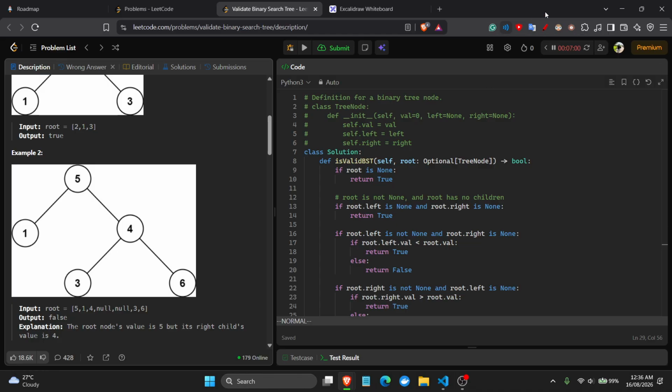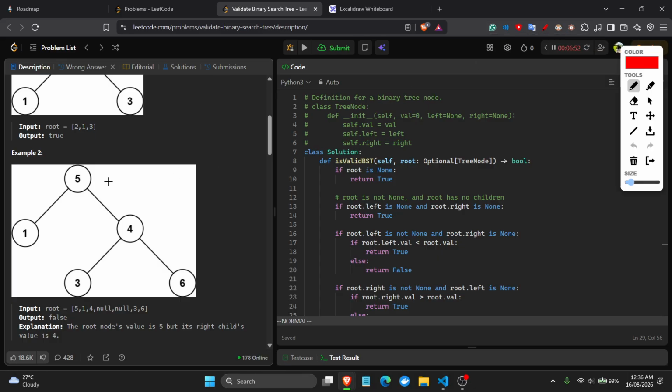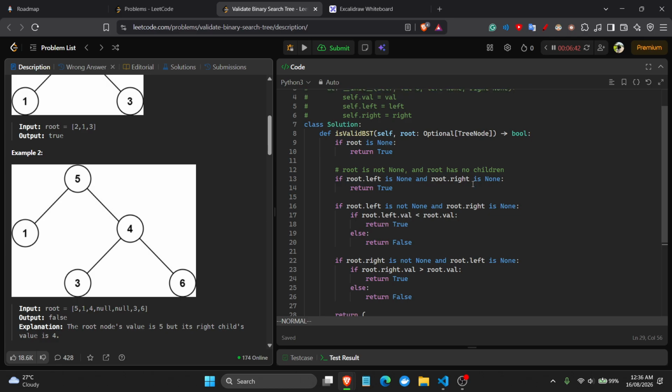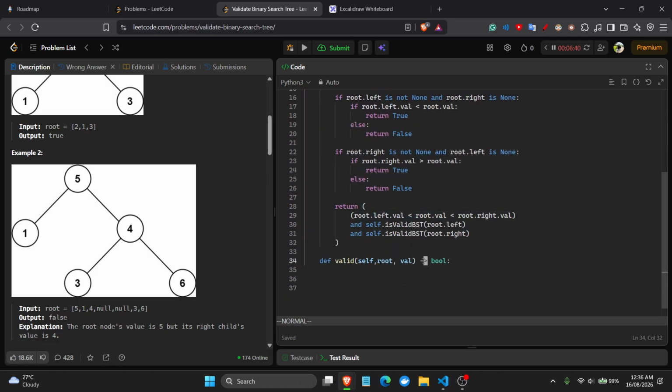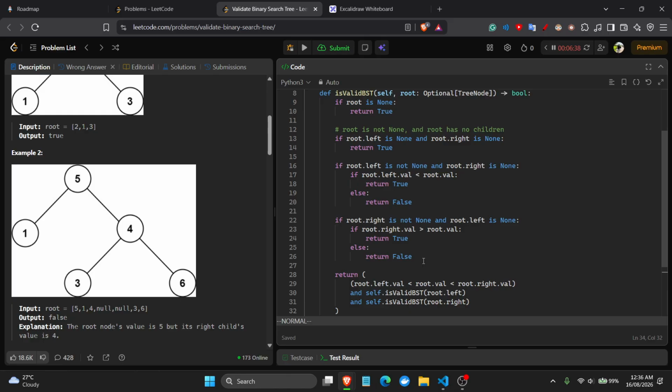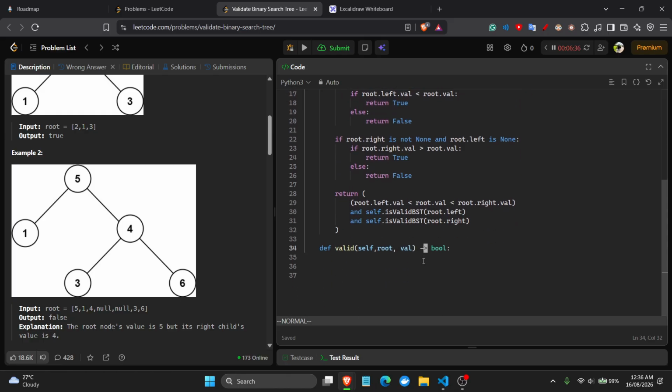Acha, acha, acha. I think what it means to say is, I think what it's like is in order. Acha, now I get it. In order traversal. If it's a valid BST, it will be in sorted order, right? It will be like a sorted order essentially, right?